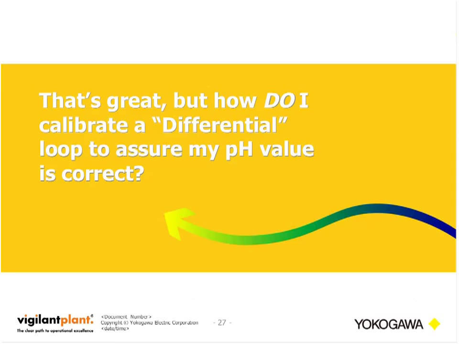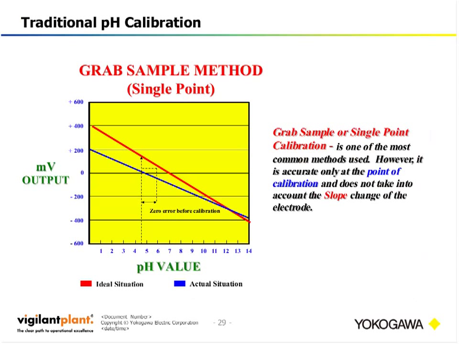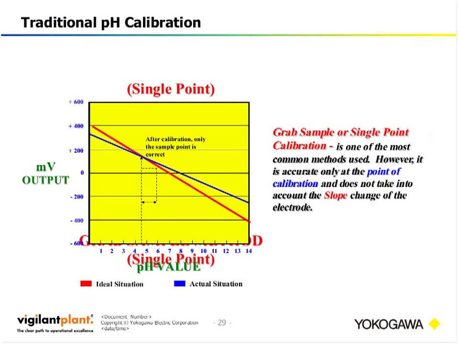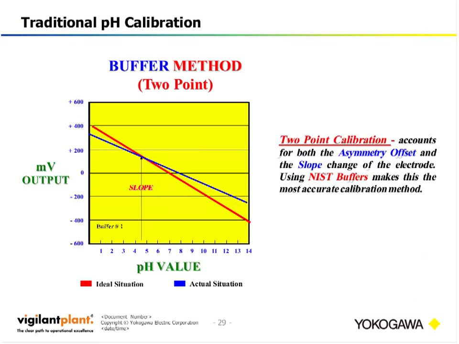Okay, so let's now just quickly talk about calibration of the two differential types. For a conventional electrode, a two-point calibration is the best method for calibrating the pH electrode. The first point of the calibration corrects for the zero or the asymmetry offset of the reference electrode, and the second point corrects for the changing or aging of the glass measuring electrode. In order to achieve an accurate, reliable measurement, it's very important to calibrate for changes of both electrodes, and a two-point calibration is the best way to do it.